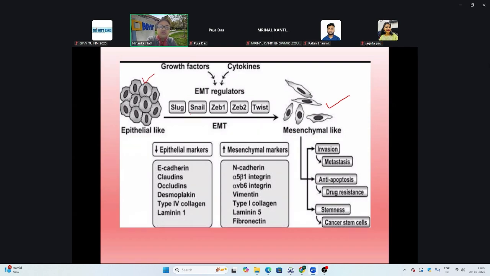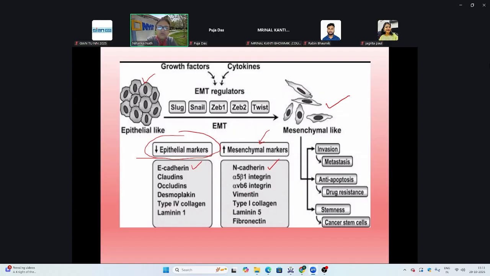And so these are all these regulators, these EMT regulators. There are these special genes that we now know. These genes are DNA that make proteins. These are all Slug, Snail, ZEB, so these are different things. We don't need to talk about them today. But epithelial markers, this is the language I want you to look at. Epithelial markers are inhibited or down, and mesenchymal markers are those that have increased. And so just for you to understand, N-cadherin, even though I said to ignore it, you have a lot of N-cadherin here, that's fine. You have more E-cadherin here.